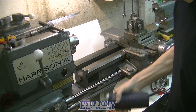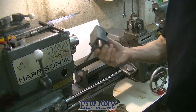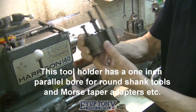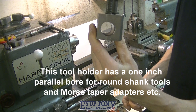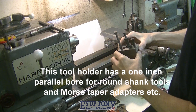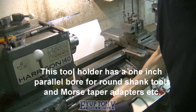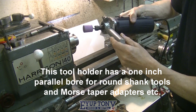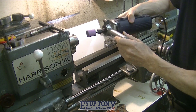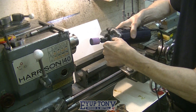I made this to go inside one of these tool posts which I rarely use - it's not a Morse taper, it's just one for a boring bar. I've got boring bars which have got flats on, so that goes in there. With it being round I can tilt it up and down, and I can revolve it and tilt it, whereas if it were square I'd be stuck in just one plane.